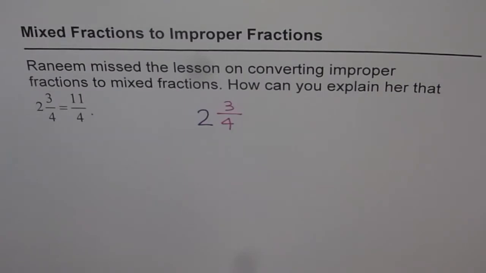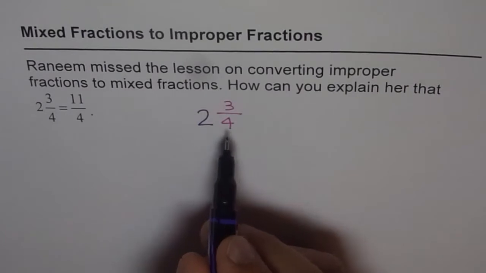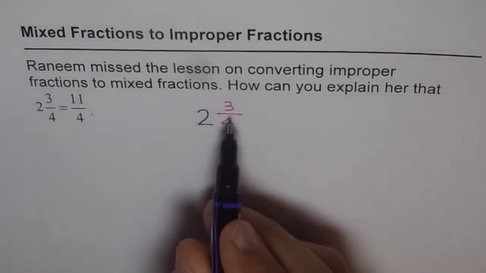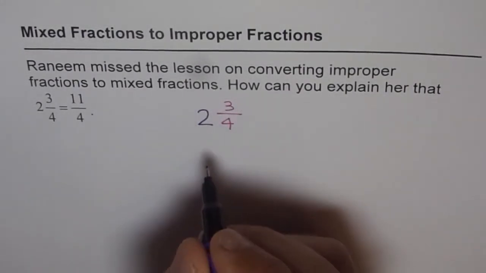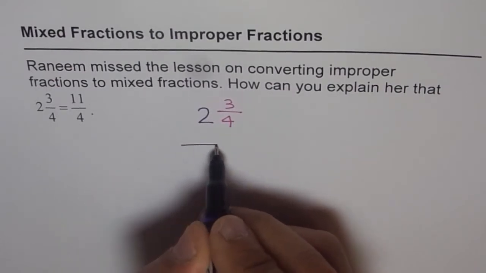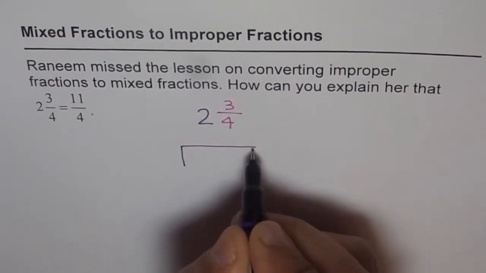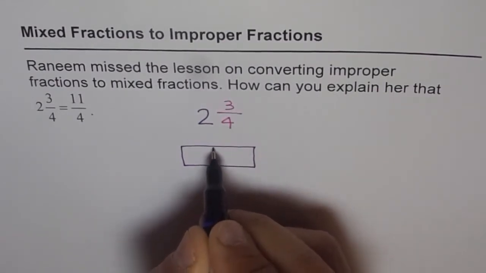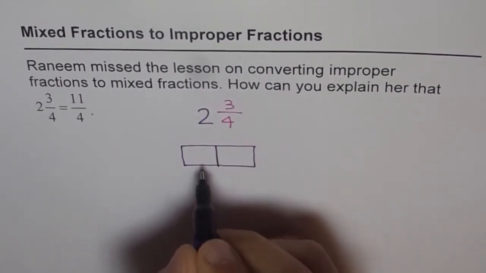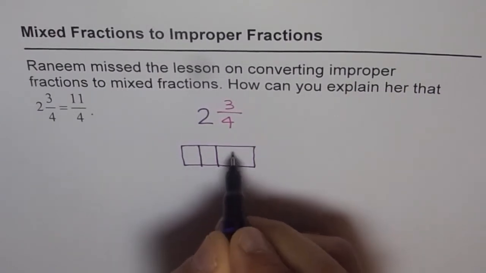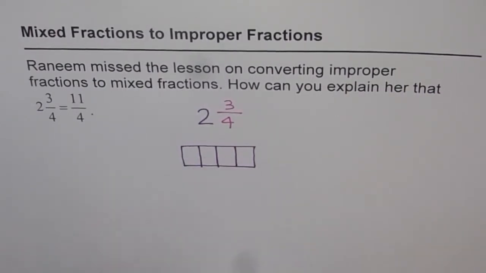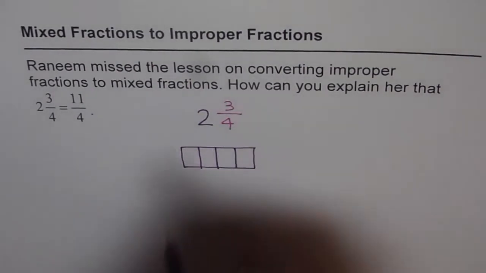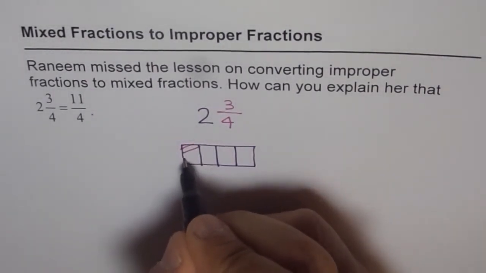Now, how to represent this in a fraction? Fraction is all about equal parts. When we say 3 fourths, what do we mean? We mean that if we have a piece, let's say this is a rectangle and divide it into 4 equal parts. Let us divide it in half first and then again in halves. Then 3 out of 4 will mean take 3 out of these 4.